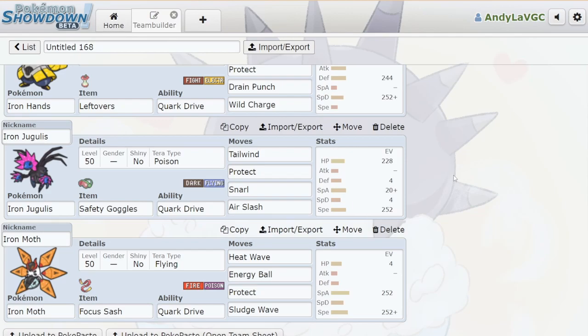Like I said, Iron Treads' only weakness is it doesn't have Headlong Rush. If it had Headlong Rush, I honestly think that it would be considered just as good as Great Tusk. And the only reason it's not is because it doesn't have a good single-targeting Ground-type move. I guess it learns Stomping Tantrum, maybe, but it's not as potent, you know what I mean?